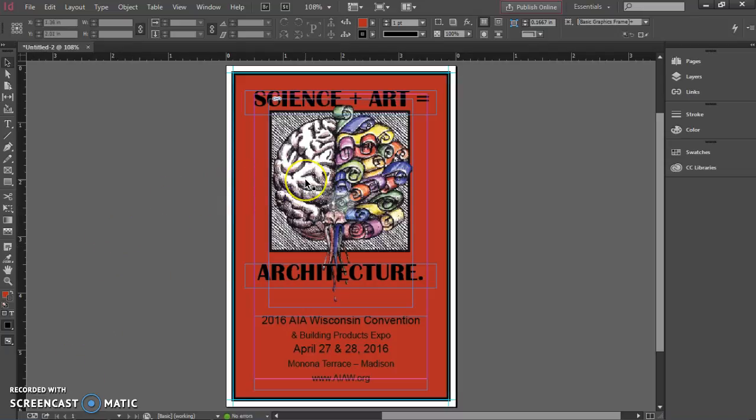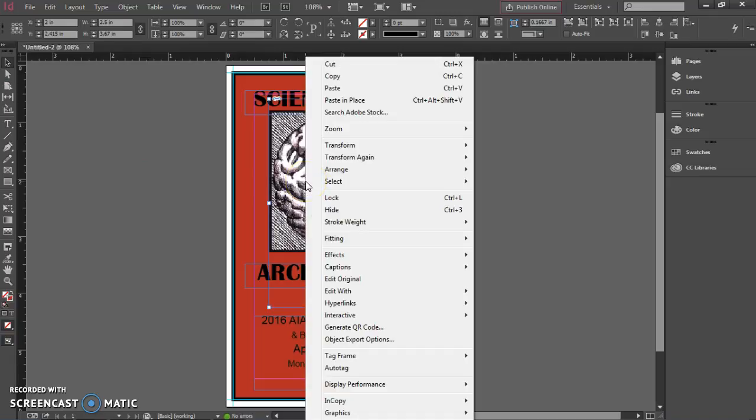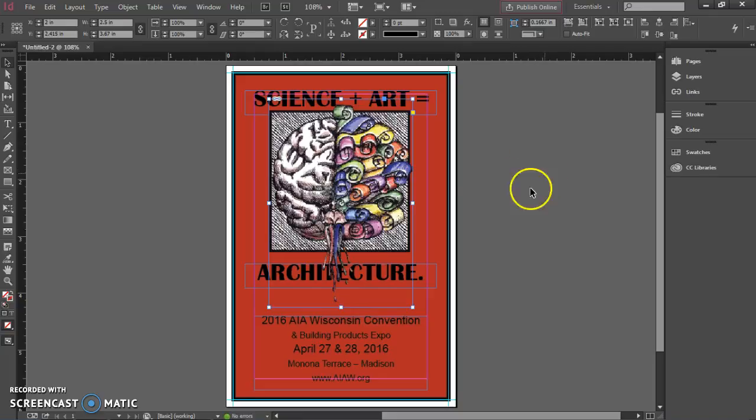So if I select the brain art with my regular selection tool and I right click, I can see there is a contextual menu that says arrange. I want to bring this to the front, in front of everything. So if I click bring to front, you can see that now that brainstem thing is in front of the T and the E of architecture, just like the example.